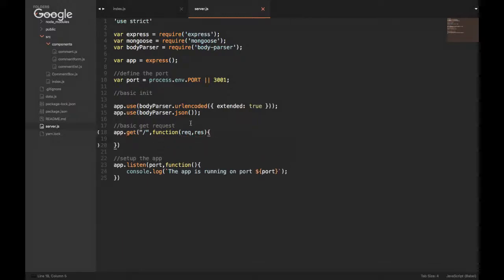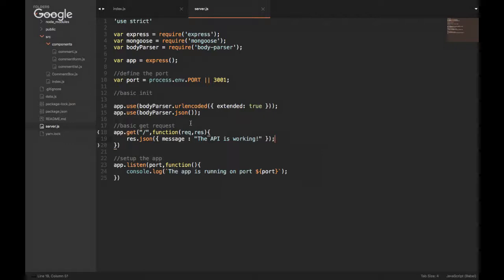At the moment, we're not going to do anything supremely flashy with this, but we're just going to say res.json, and we are going to return that the message is the API is working. I guess that should be it.